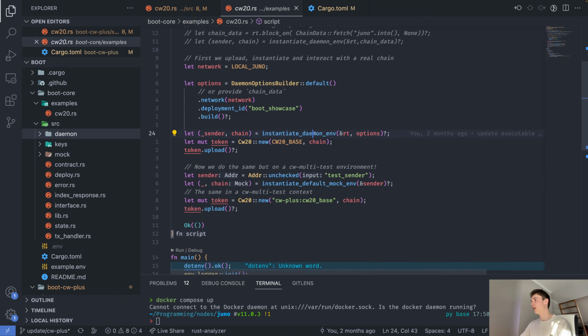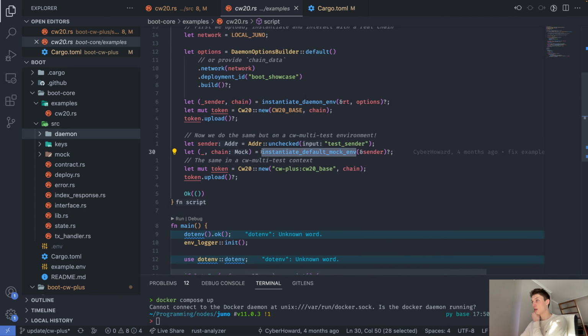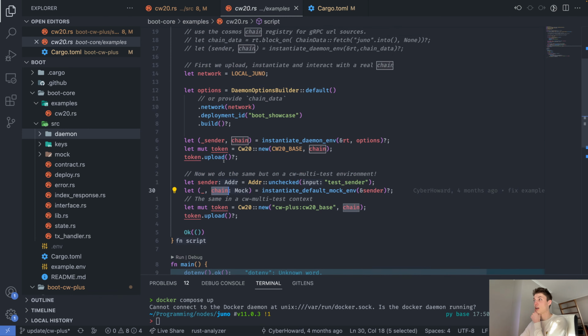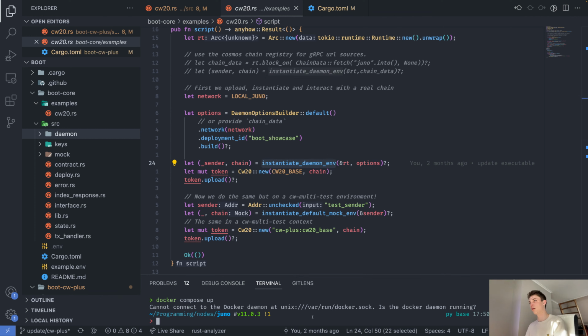You can instantiate the daemon environment with a simple function, and then create a token, upload the token, and do the same for the mock environment, which will also return a chain object. But yeah, so let's try to run this.